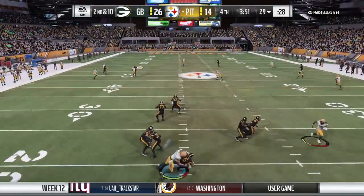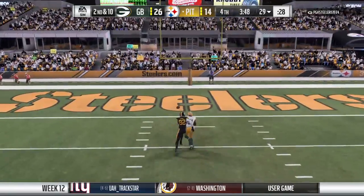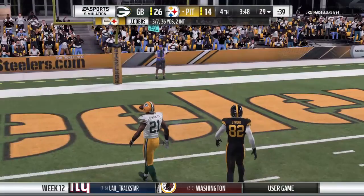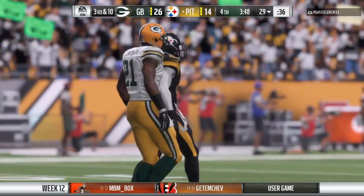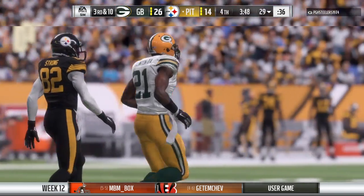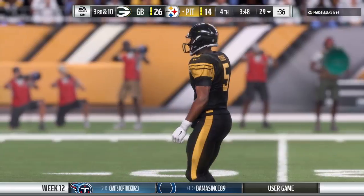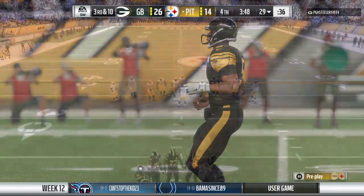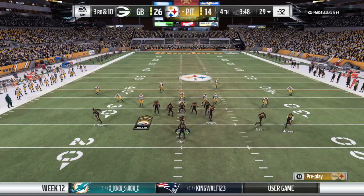Here's Dobbs to throw. Now he's going to let it go deep, back over the middle. And the hit jarred it loose. It's incomplete. This defense was definitely alert to the possibility of the deep ball, and they were more than ready for it. They've got the lead, 4th quarter. Maybe can expect more passes like that downfield. And the Steelers on 3rd down. Not good. 0 for 4 thus far.